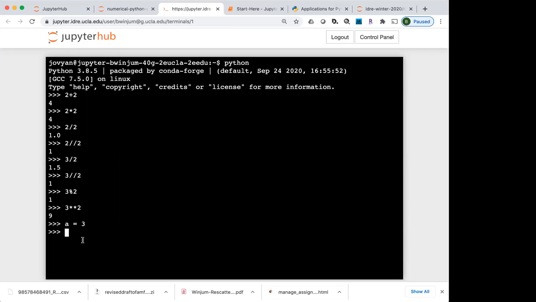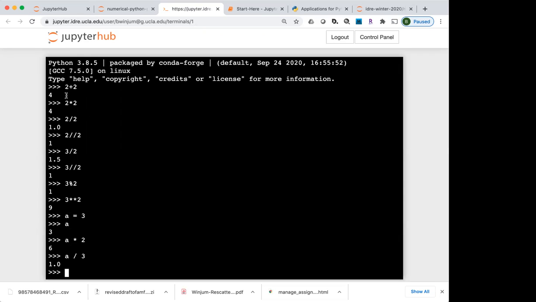So getting back to variables, this assigns the value that's on the right to the variable that's on the left. If I simply type A, the interpreter will tell me what value is stored inside of that variable, which in this case is 3. Now that I have a variable, I can treat it like the number that's stored in it. So I can carry out multiplication on it. I can carry out division. Any one of these arithmetic operators I can carry out on the variable, just like I would on a regular number that I type in.